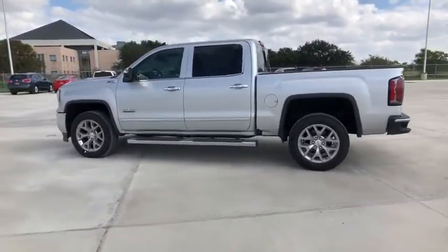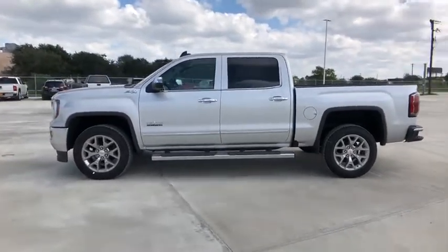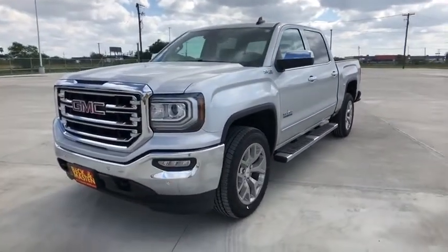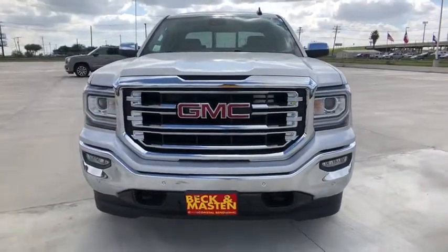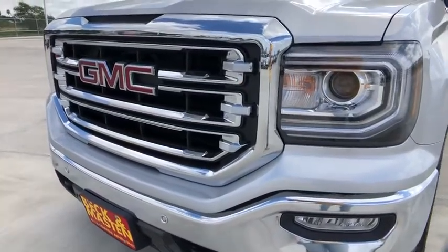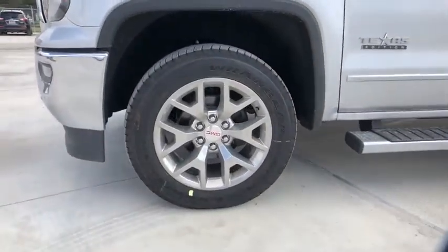Here are some of this vehicle's great options. Stability control, traction control, anti-lock braking system, steering wheel audio controls, power passenger seat, keyless entry, remote engine start, tow hitch, backup camera, leather wrapped steering wheel, Bluetooth, adjustable steering wheel, power steering, cruise control, floor mats, four-wheel drive, aluminum wheels, four-wheel disc brakes, auto-dimming rearview mirror.